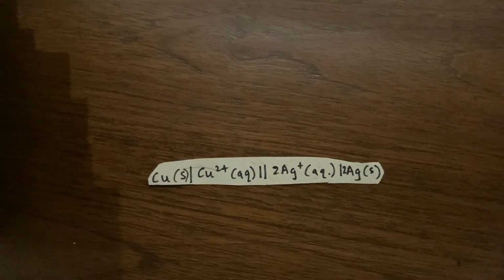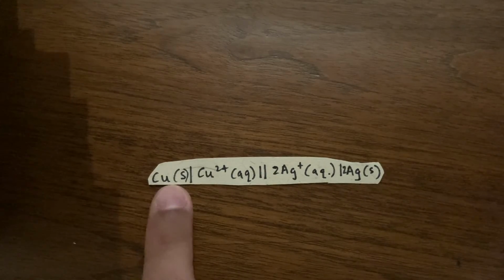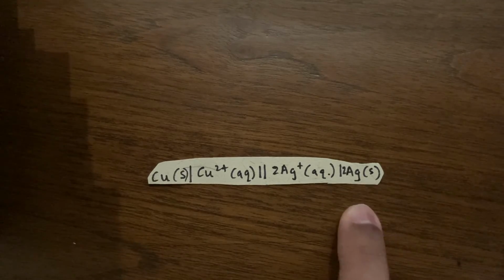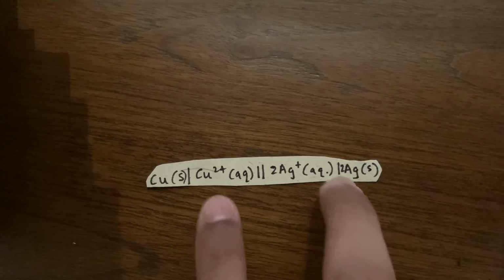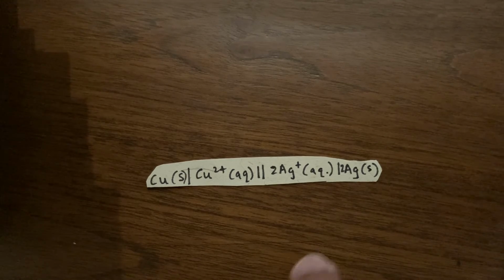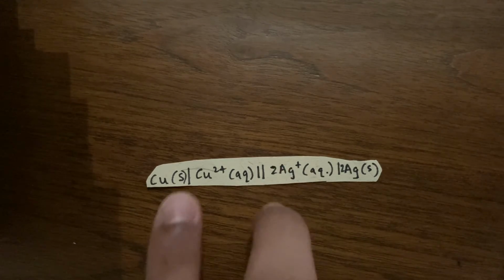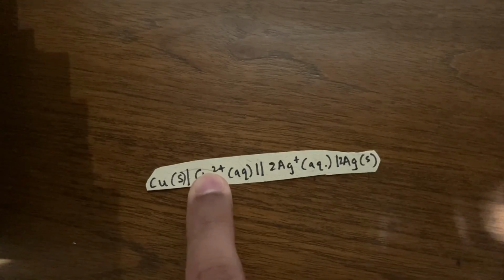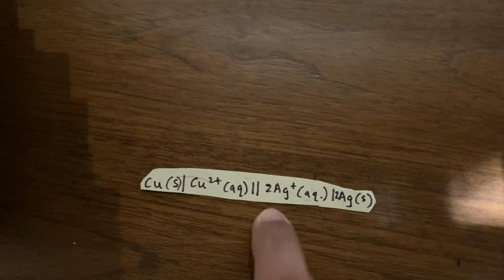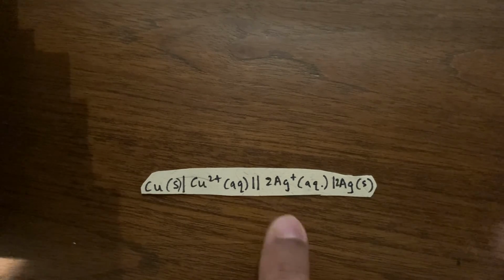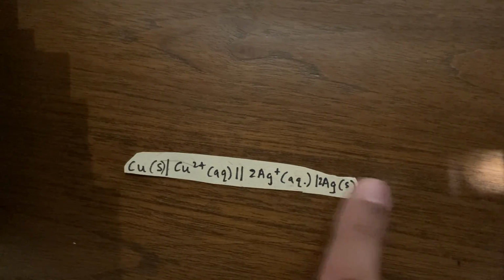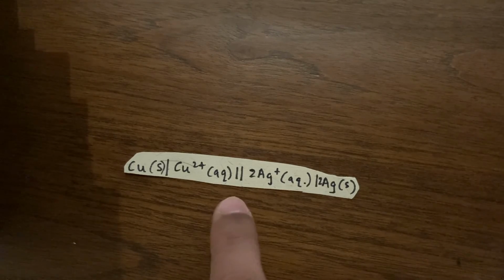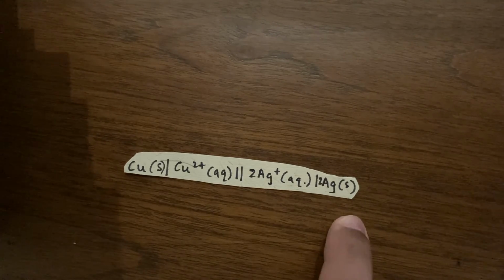This is the shorthand form of drawing this voltaic cell, where the two electrodes, copper and silver, are on the ends. The solutions, that is what is contained, the primary active ions, as in ions that are taking part in the reaction, are in the middle, and the two lines here represent the salt bridge. So Cu is oxidized to form Cu2+, electrons flow, here's the salt bridge, and 2Ag+, a reduction takes place, as in 2Ag+ gains electrons to form 2Ag.